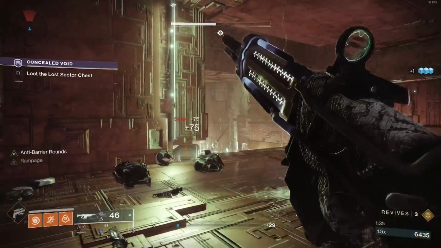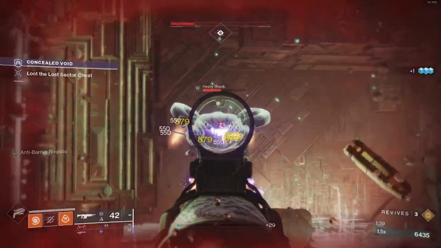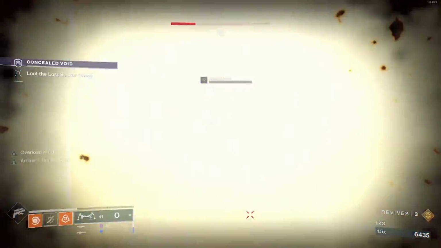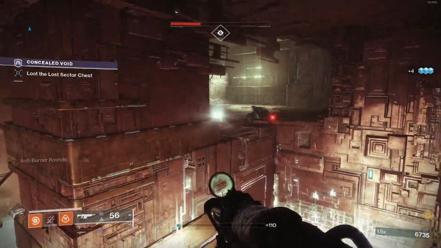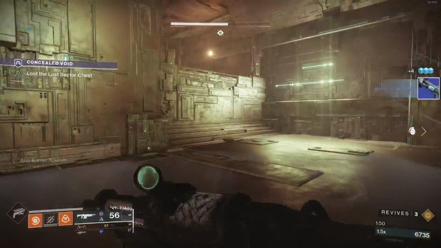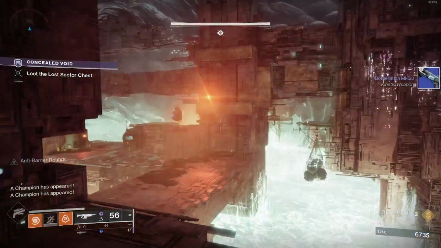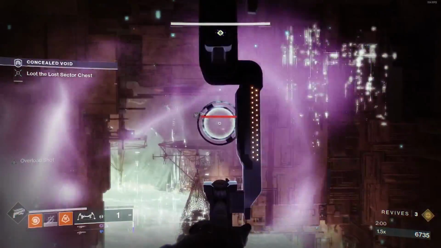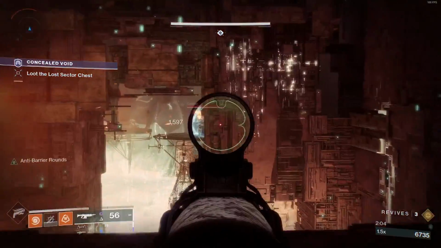There's gonna be a heavy shank that has a solar shield. Just use your solar weapon or your solar subclass to take down the shield and defeat the heavy shank. Then you're just gonna keep on going. Go underneath. There's gonna be a barrier champion here. But first, I like to deal with all the enemies first.